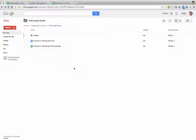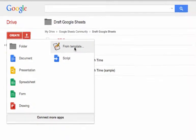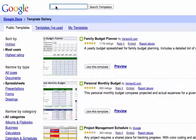Now we're going to look at Google Sheet templates. Google Drive, or previous version Google Docs, had a selection of templates which are still available. So from the Create button on Google Drive, if I select Template, I am brought into the Google Drive or Google Docs template gallery. I might look for a template such as a round robin template. Click on Search Templates and see what's returned.